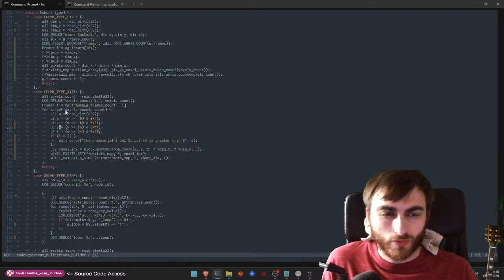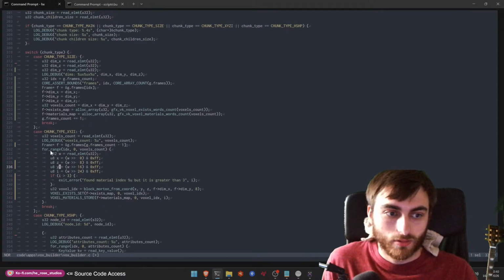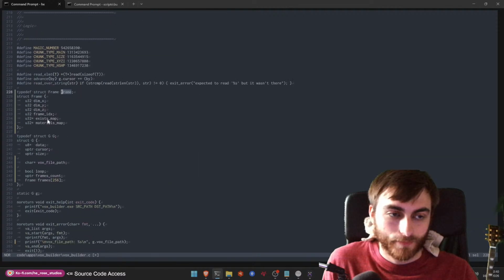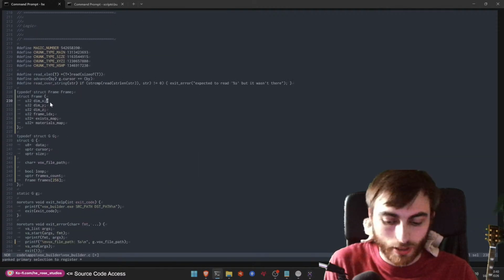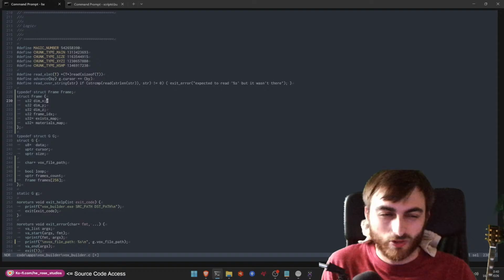So if we go over all the voxel models, we can deduce this sort of bounding box, right? The sort of min and max of the frame. So we could work out a min max, and then from that we can deduce. So the frame, maybe we can just ignore this.